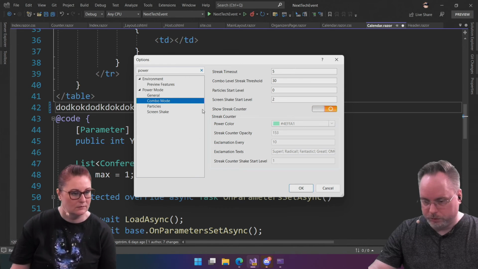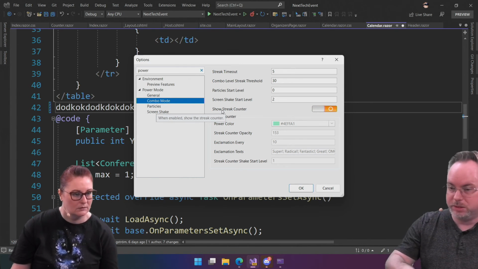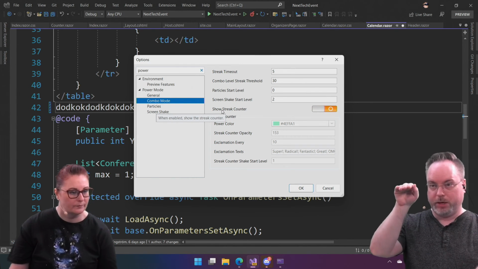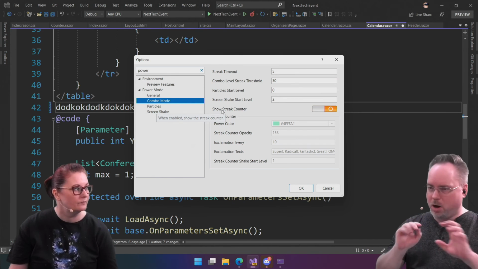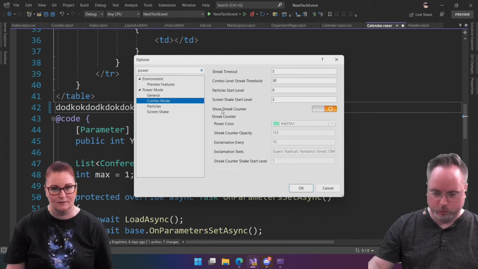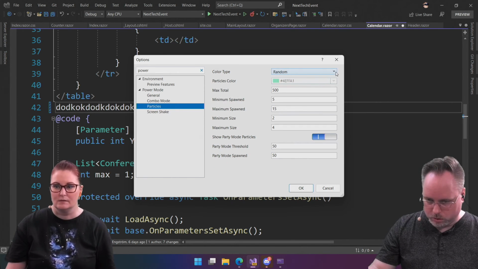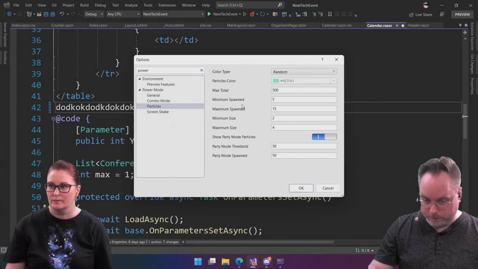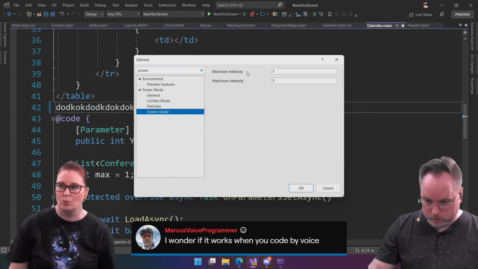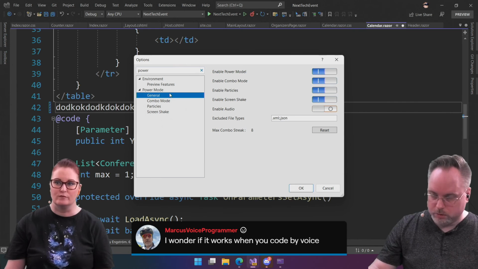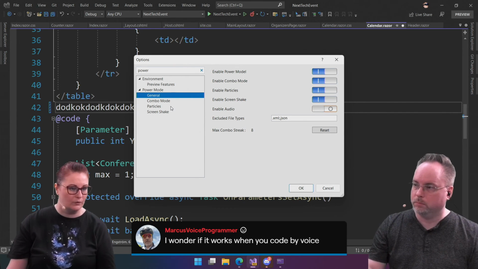So this shows the streak counter. While I was typing, it would be a number up in the right corner, going like combo 1, 2, 3. Like super annoying. Beat Saber or something. And color. So we have fixed color if you want to. Oh, this is interesting. I wonder how that works if you code by voice. Yeah, definitely.